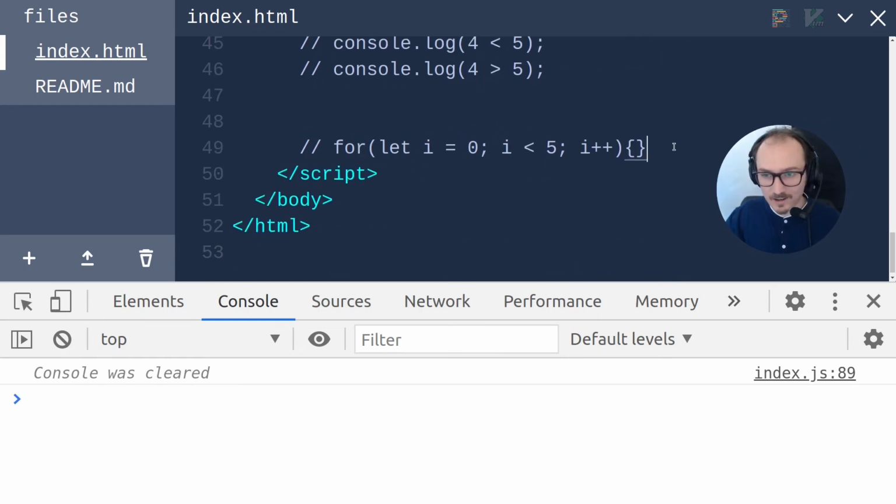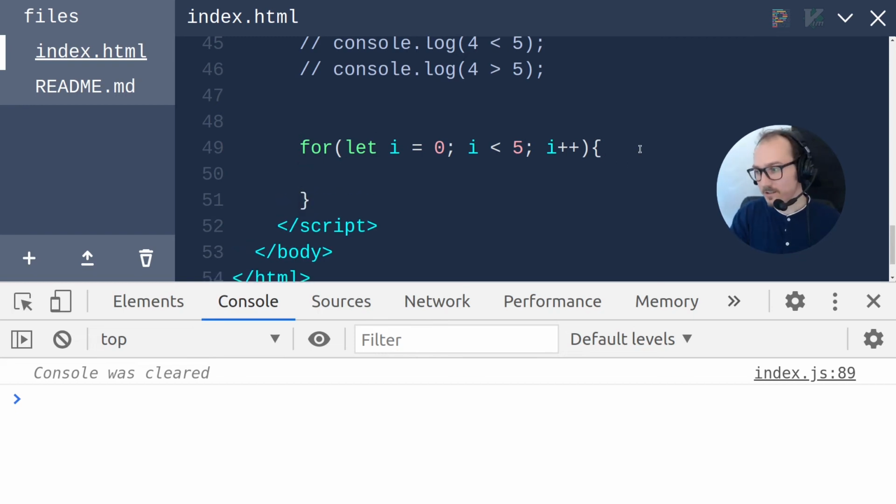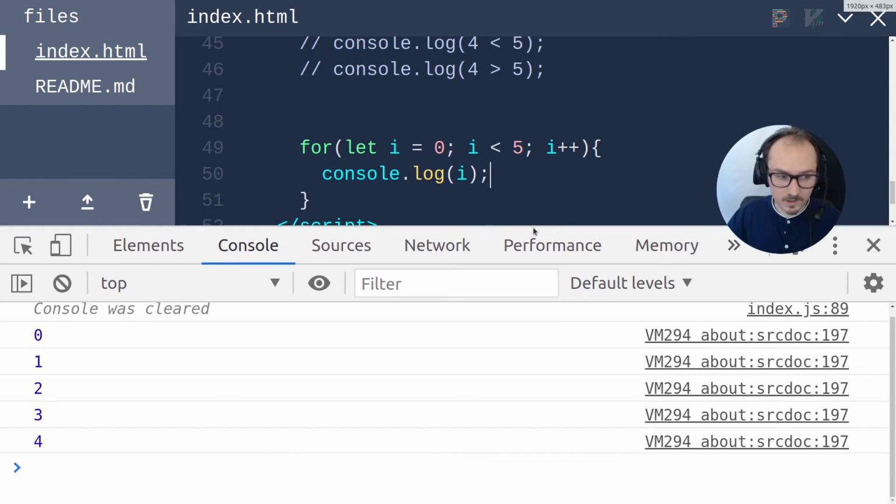But anyway, now that we've got this for loop here, I'm going to uncomment it, and then inside of these curly braces, I can say console.log i, and it outputs these numbers 0, 1, 2, 3, 4. See, it starts at 0. And that's the usefulness of a for loop. You can have one line that just does one thing, but the for loop says, okay, do that one thing X number of times. And it gets repeated.